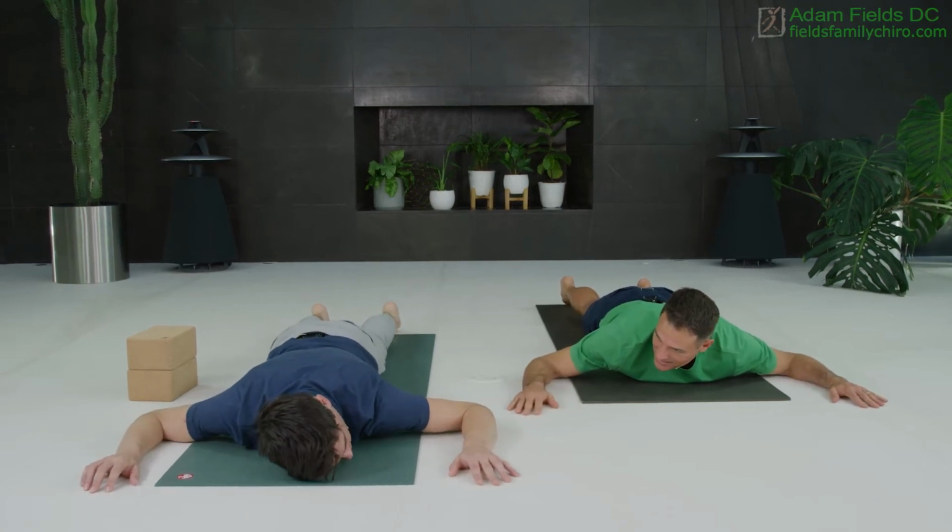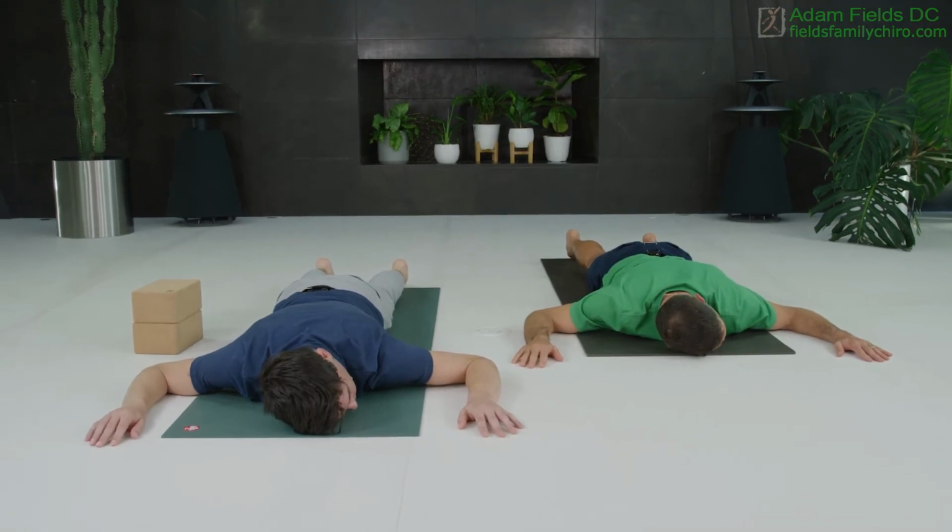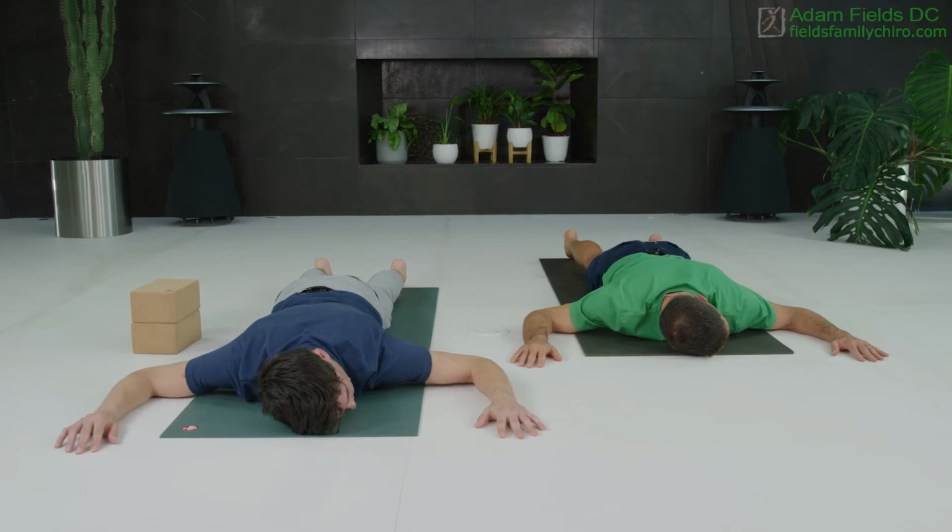So coming down onto your belly, what we call belly down savasana. Right ear is down on the mat, and then goalpost or cactus your arms. So there's a 90-degree angle with both arms. Your elbows are in line with your shoulders, and your palms are down on the mat, getting that 90 degree. We'll be here just for a second.